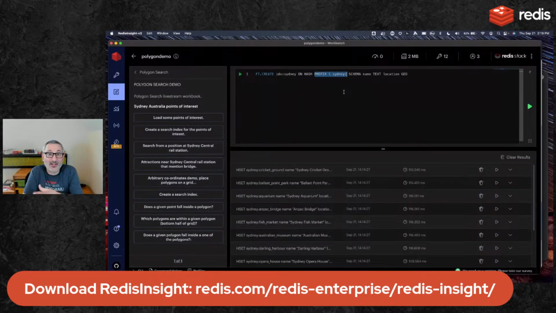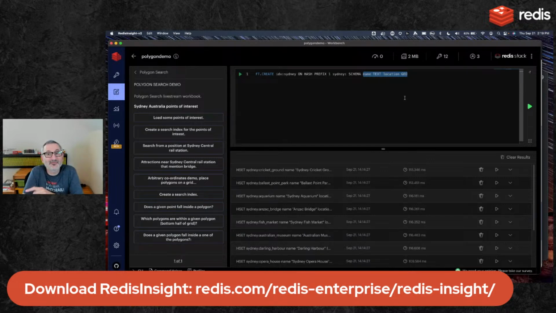So anything else that we put in Redis in a hash that begins with, like, say, Melbourne or Adelaide or Alice Springs or wherever is not going to be part of this index. So that helps with performance and also with if we wanted to index different parts of the key space differently. Then what we have to do is tell it how to index things. So we have a schema, and then the schema is a series of names and data types.